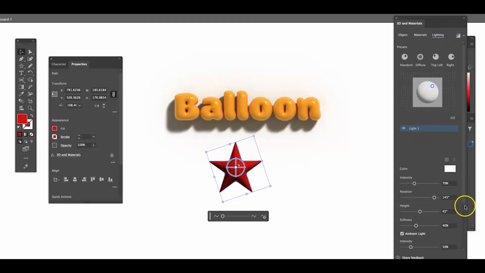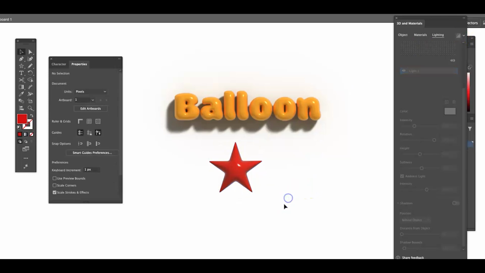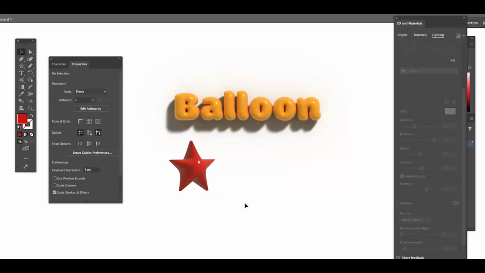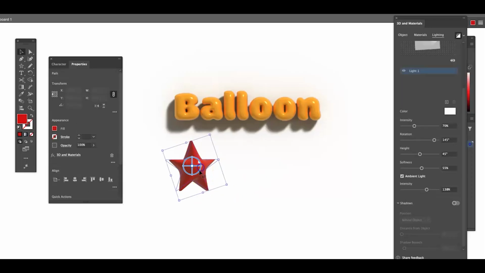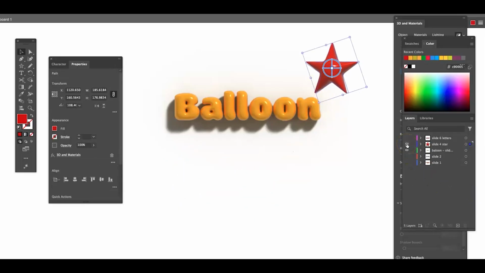And then over here to lighting, come to softness, we're going to do the same thing. We're going to put 55%, and the intensity, it's going to be 138% just like before. So after you change the lighting, come up here, click on your finalize. There you have it. It finalized your object. You can do the same thing as far as the 3D options go. There you have it. We have text and objects.